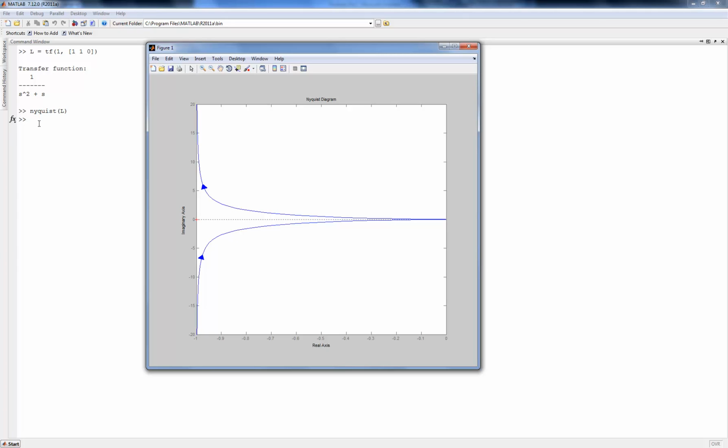But notice that if we were to look at the magnitude of this, we see that as omega gets small, and we can actually put a point here, give this the magnitude and the frequency. Notice the frequency number here is getting smaller and smaller as this curve goes off to infinity. I haven't calculated it here, but this is going to be like 1 over omega squared. As omega gets small, this transfer function's magnitude is going to go off to infinity. And because it's s squared, it's going to go off to either plus or minus infinity, depending on whether or not omega is positive or negative. And we see that here.